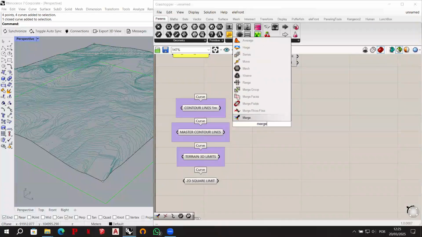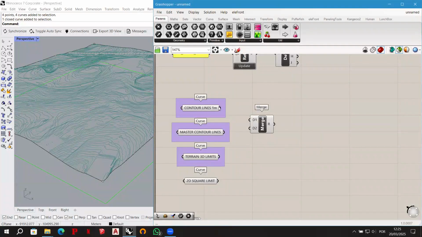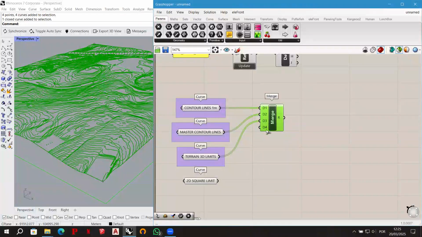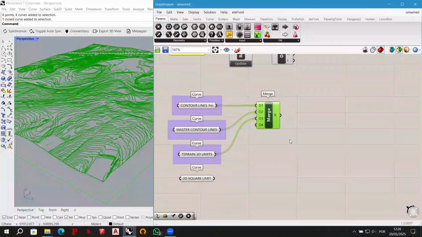So merge, I'm going to connect. You'll see the merge command has by default just 2 connections, but when you connect the second one, it adds a third one, and so on. And there's no problem in leaving one of the inputs empty. So now I have all these contour lines.